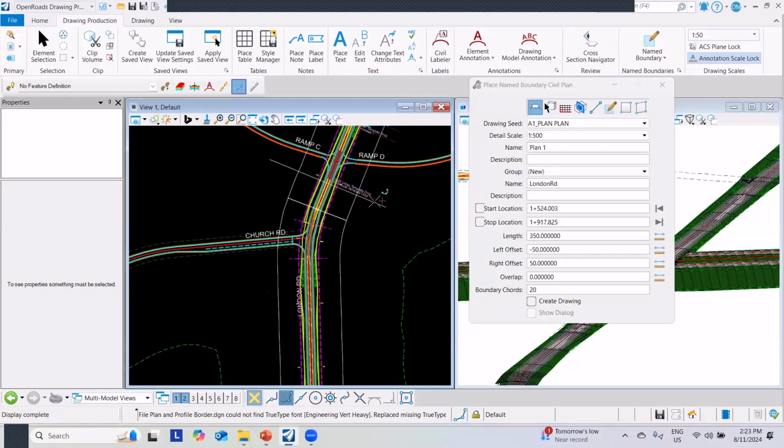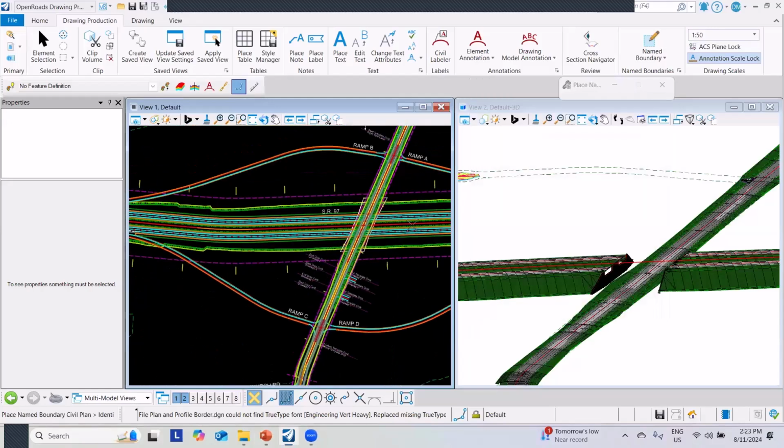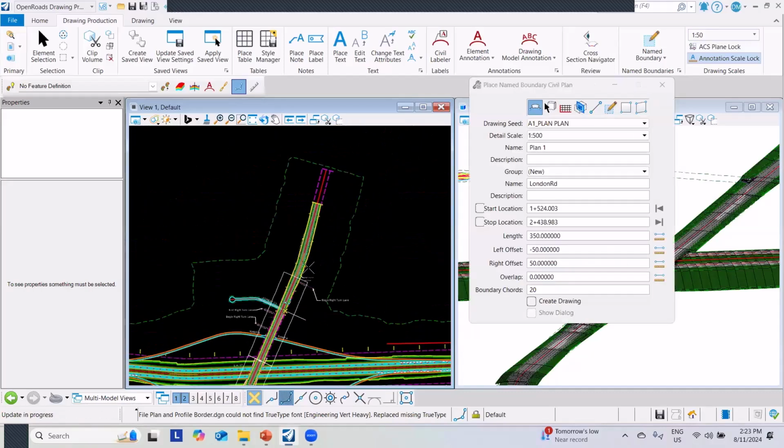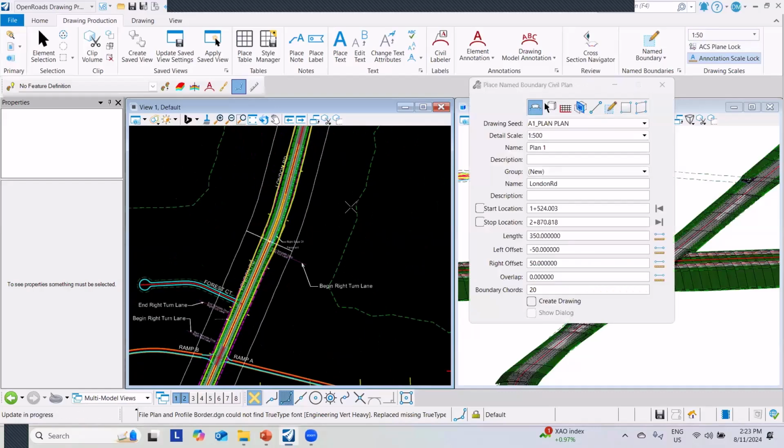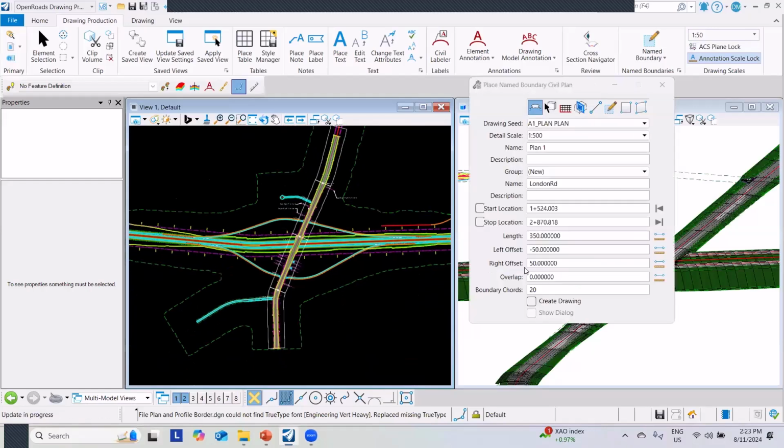So I can just go on, and as I go along, I can define what final length I want. So let's say that's the final part up to which I want this particular profile plan sheets to be created. I can just do a left click on this one, snap to this, and finally select create drawing. That's where we will be coming across the drawing straight away, the sheet six straight away.